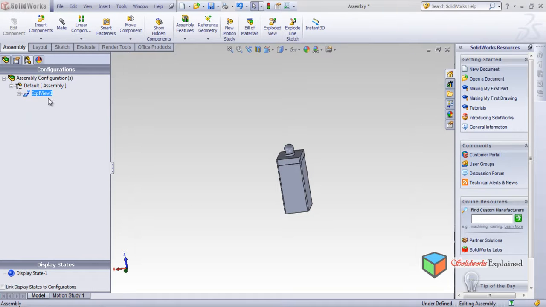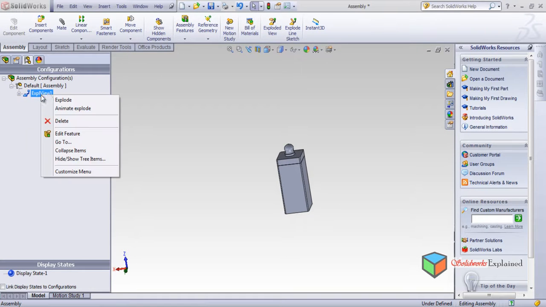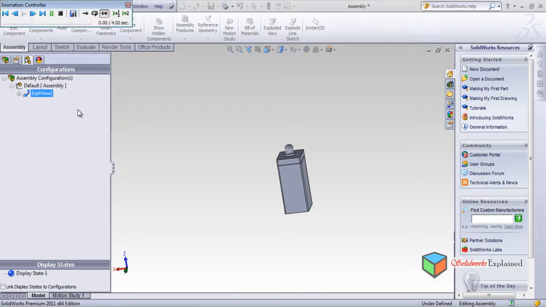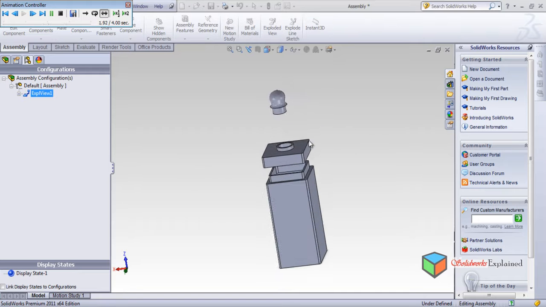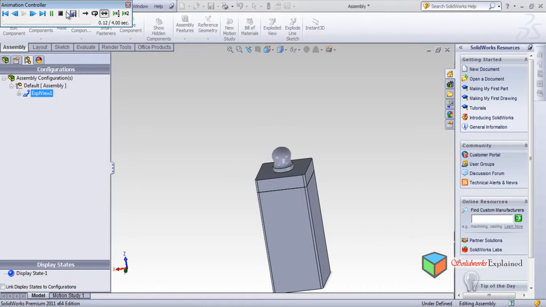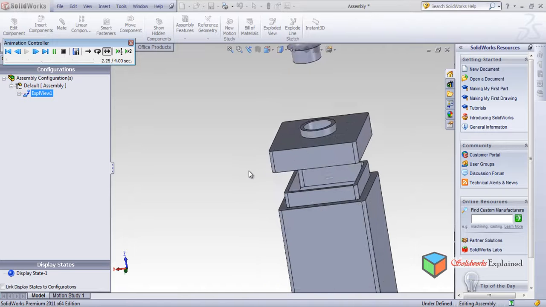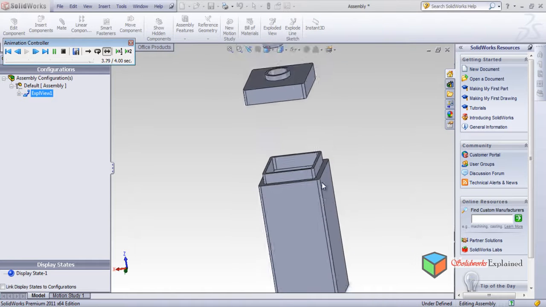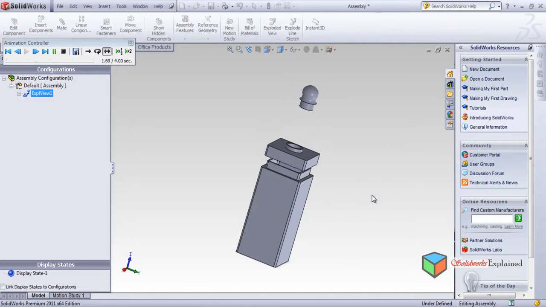So now I will show one more thing. Right click, animate. Look how our animation is working. Can you see? Look, we'll zoom in. It shows our animation. I will close this option. Normal.